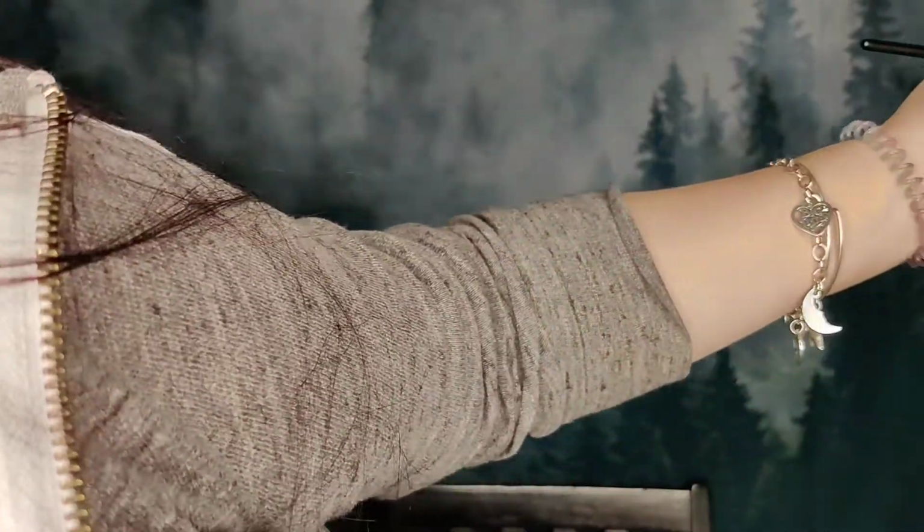Okay, you can see the difference between just the black liner and the smoked out red liner with the black underneath. Going in on the other side, doing the same technique. Okay, and we got a little bit of fallout on this side, just dust it off. And red is a super pigmented color, so you want to make sure that you're cleaning your brush as soon as you're done, that way you don't accidentally get it on you next time when you don't mean to use red. I've done that before. It's not fun.